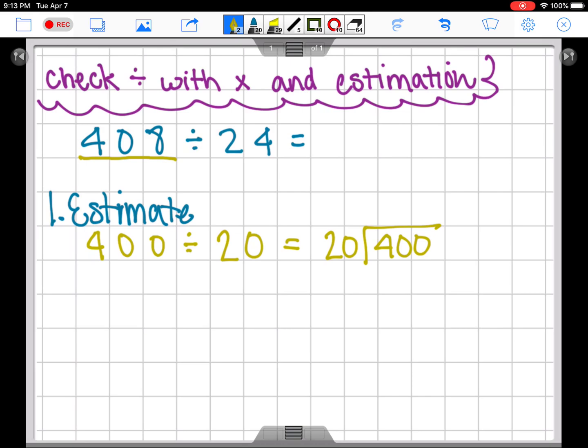Another option, you guys saw me do this last time, it's one of my favorite division options, especially when we have something like this, is simplifying my fraction. So we know that I can write this like a fraction, which is 400 over 20, and I can just simplify this fraction. We know that we do that by dividing. So if you divided each of these by 10, we would cancel out these zeros. 400 divided by 10 would be 40, and 20 divided by 10 would be 2.